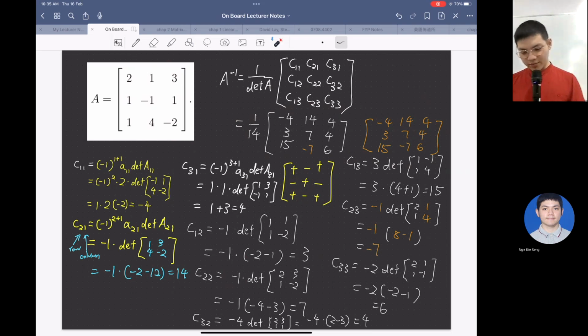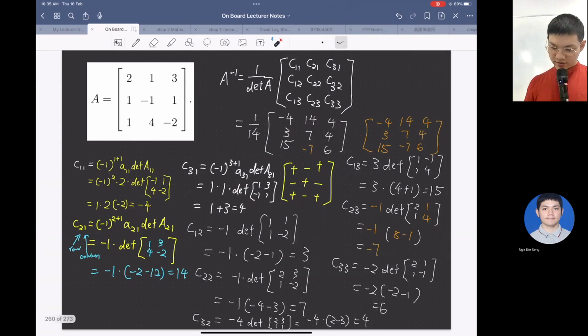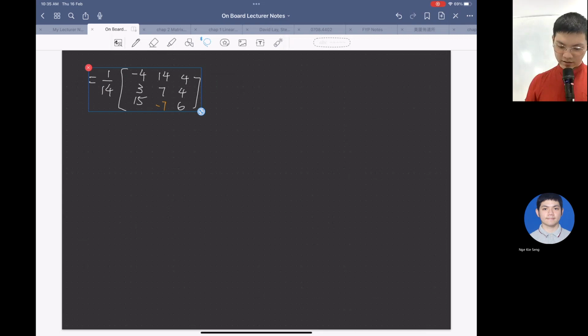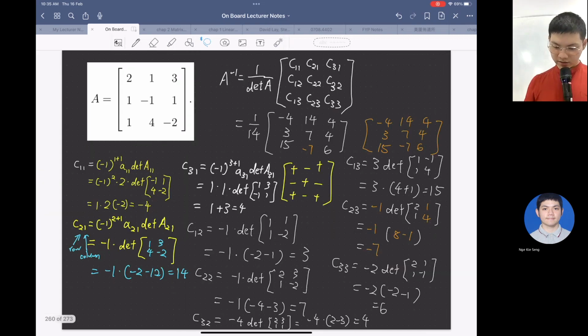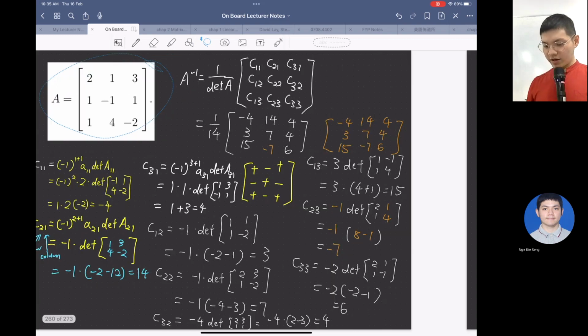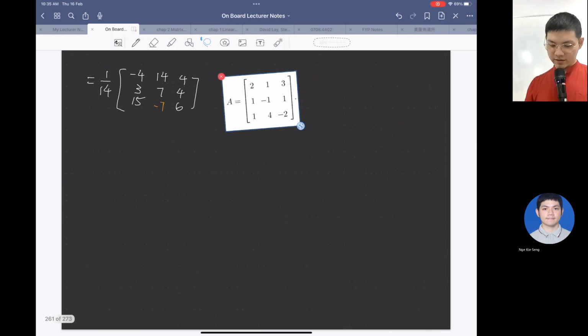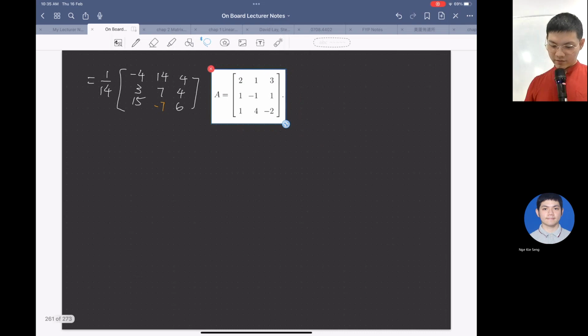So the next step is to multiply these two together. If you multiply these two together, do you get identity matrix or not? Bit nervous, huh? Not sure. We get the identity matrix. Usually when I do this test, most probably is wrong. So let's see. Hopefully it's correct.